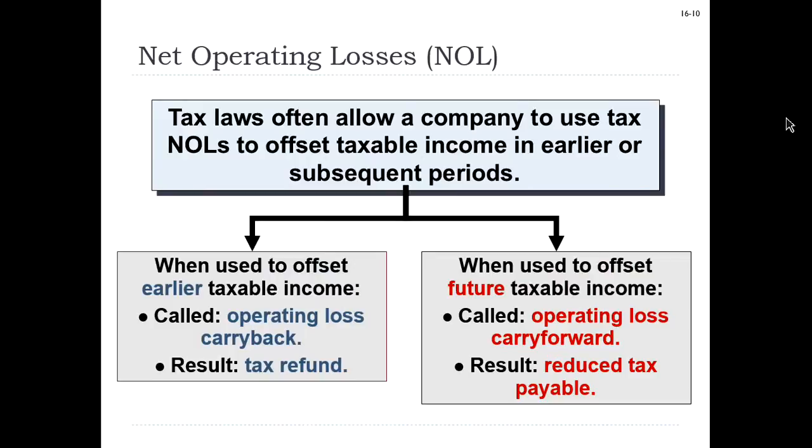We have something called net operating losses, and we should clearly understand something like this because it will make or break you as an accounting manager, and it will definitely benefit your organization if you know how to use it properly to your advantage. Right? A net operating loss is negative taxable income. So whenever you have a loss in an organization, you can either carry it forward or carry it backwards.